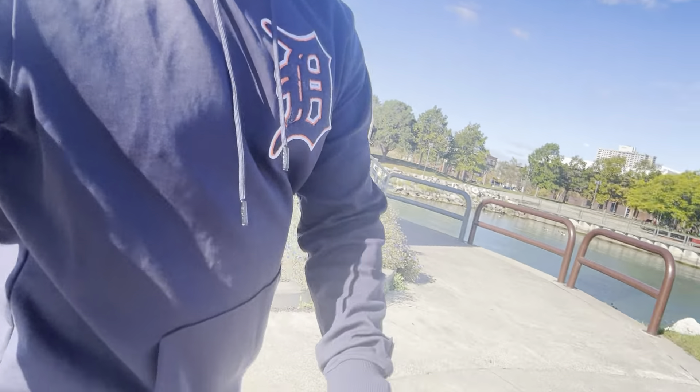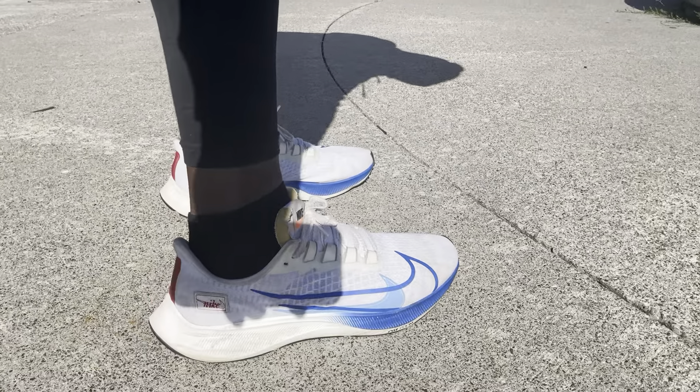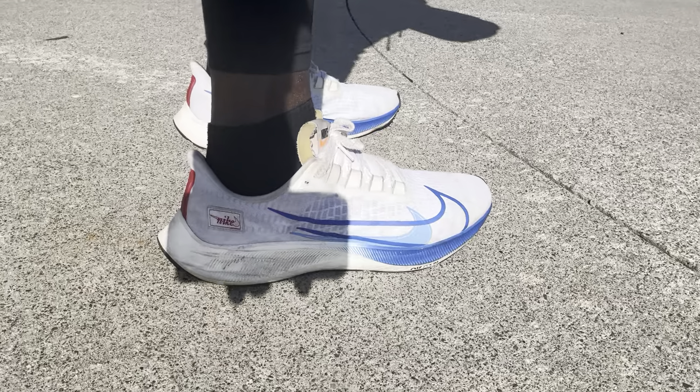Shoes. I'm going to show y'all my shoes here. These are the Nike Pegasus 37s. These are what I wear. I absolutely love these shoes. They have served me very well. These aren't even the newest Pegasus — the 41s are the newest — but I love the 37s, so I stick with those. I'm actually going to get another pair or two of these because I have walked literally millions of steps in these.